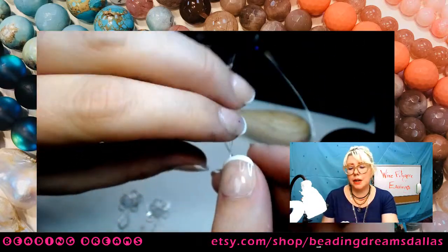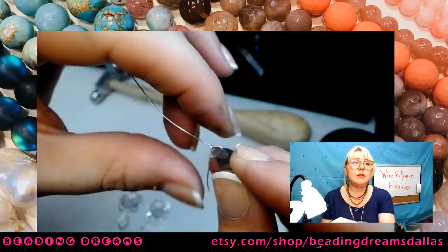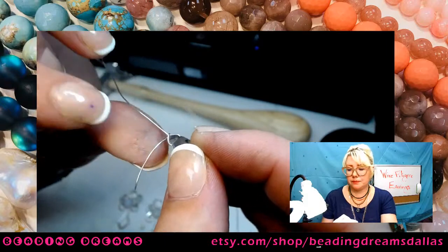Now I'm going to take the short wire, wrap it around the long wire 1.5 times, and I will do that just using my fingers.